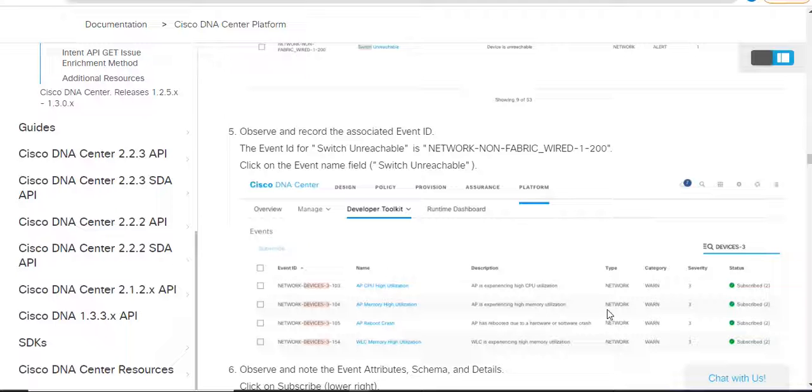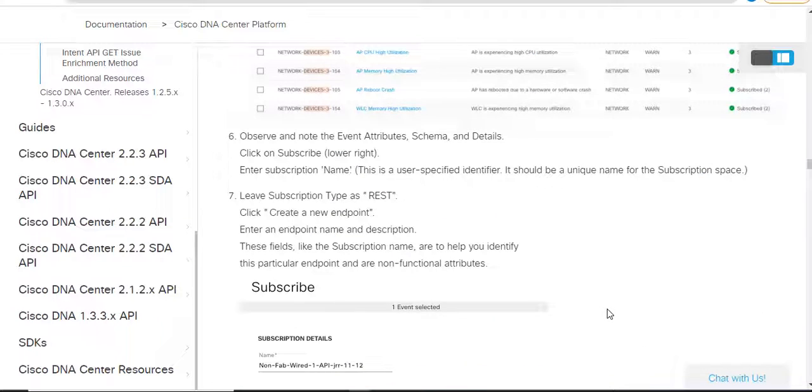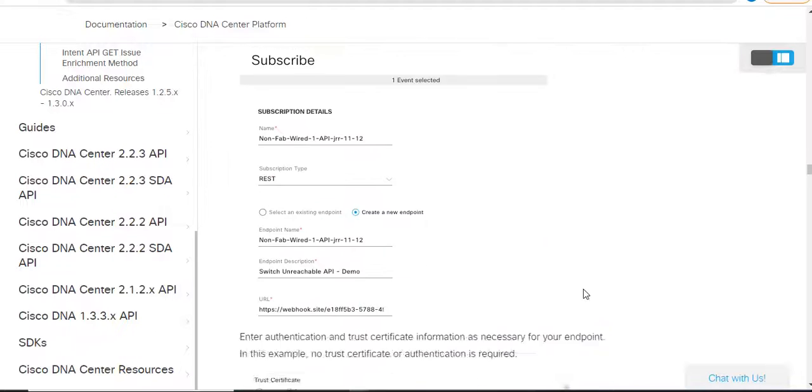Observe and record the associated event ID. Observe and note the event attribute schema and details. Click on Subscribe, lower right. Leave subscription types as REST.